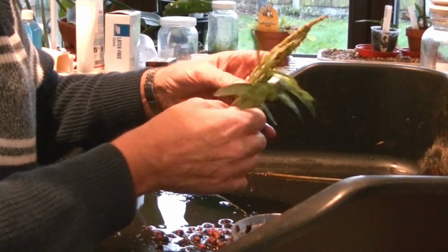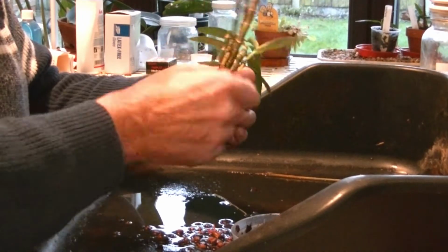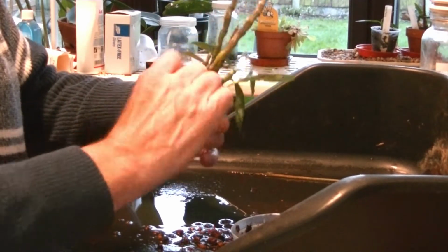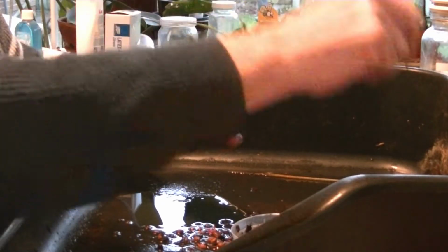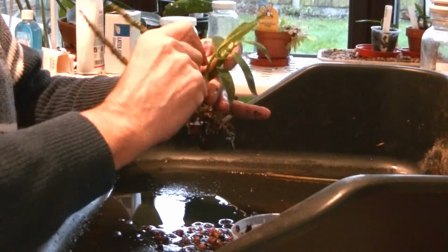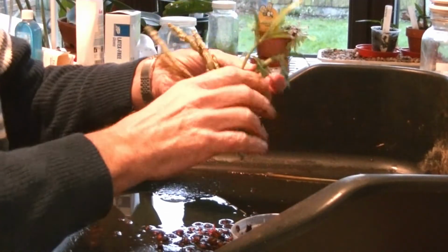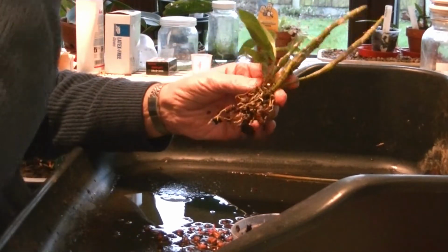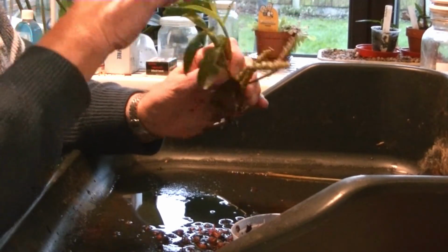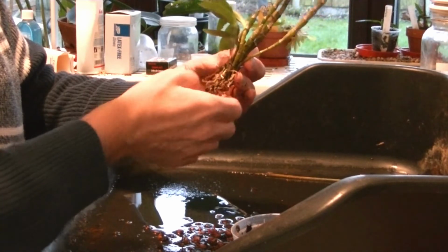They're obviously happy enough, they're coming down far enough that it's been draining the water out of the bottom of the pot, but still when I put it back, I'm going to try to get it to drain even better, because being a Dendrobium, they really don't like wet feet, so we'll try that. So, right, under the tap, a spray with some hydrogen peroxide, and then I'll just whack it back in the pot.